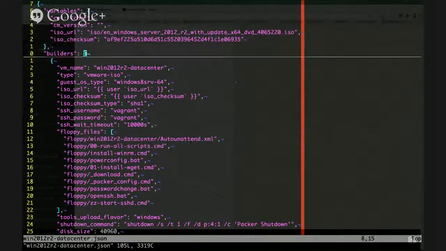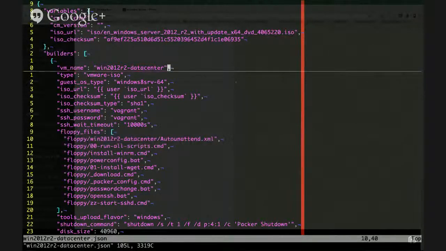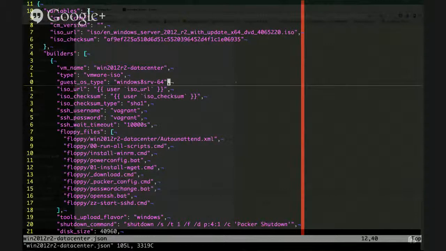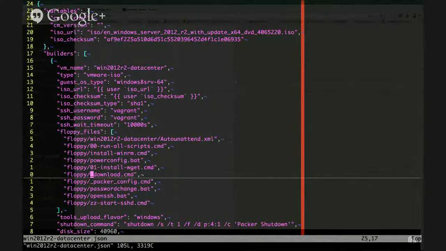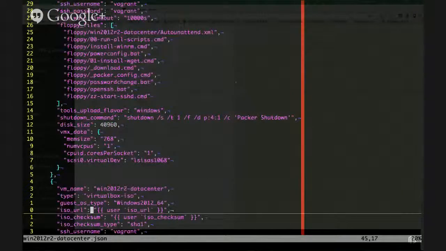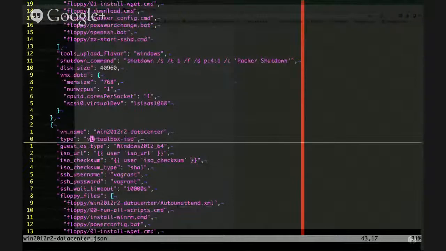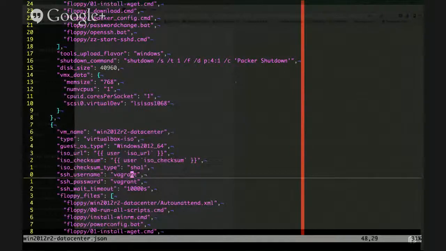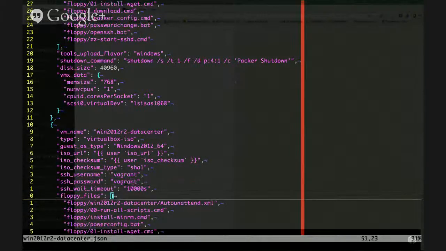You can put in a collection of builders. This one is for the VMware ISO. Down here, we'll see the VirtualBox ISO guest host type. It's setting up the SSH username and password, these kinds of things.